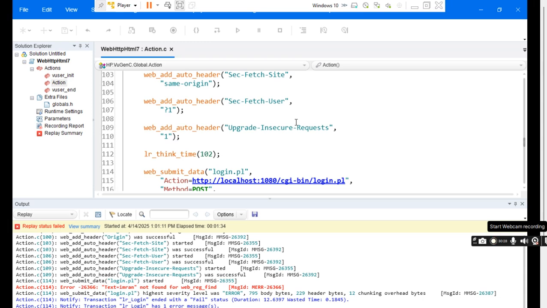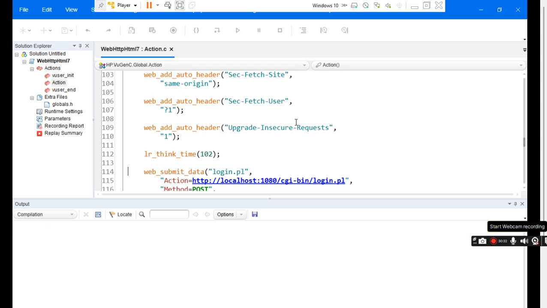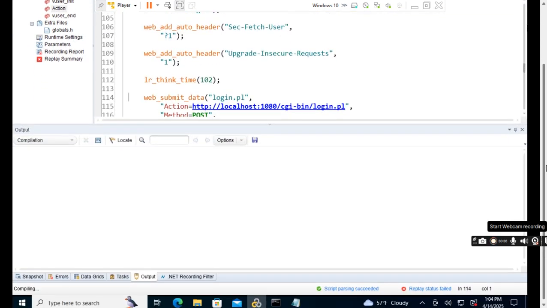This time I'm running without the instance of Chromium open. It's compiling. No errors detected.